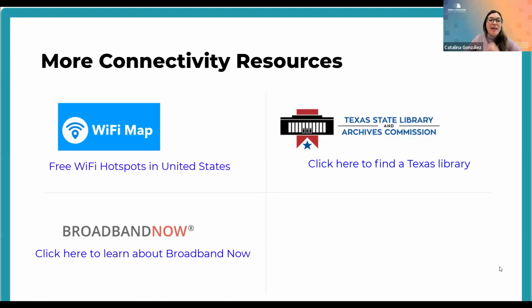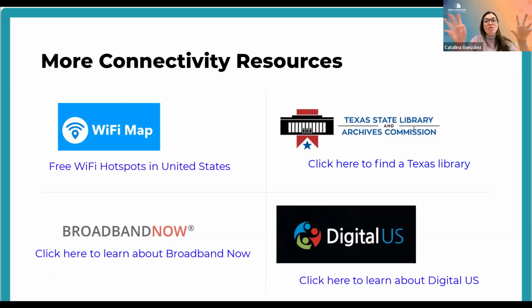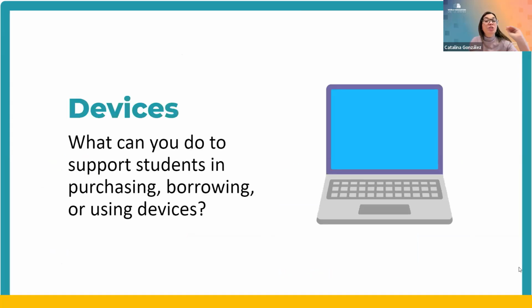Yes, so again, the library is a huge resource in your community. As Cindy was saying, some may have computer lending or device lending services. Others may have access to digital skills content that you may want to use or repurpose in your classroom. And finally, Digital Us. Digital Us is part of World Education and it's a coalition of organizations working on the digital divide. The Digital Us Resource Hub also has lots of information for you to support your learners in accessing connectivity opportunities. We're going to move into devices.